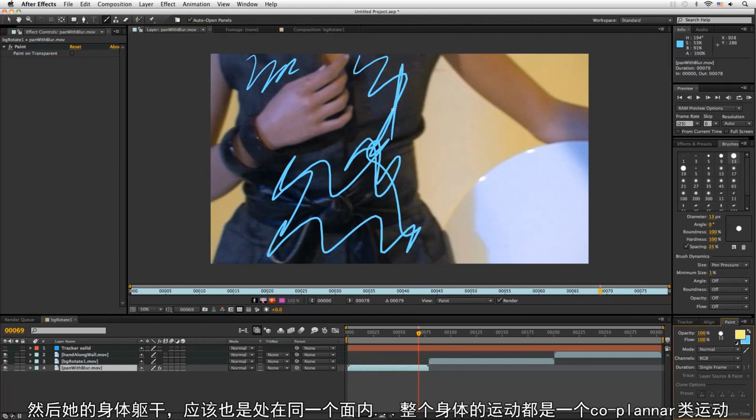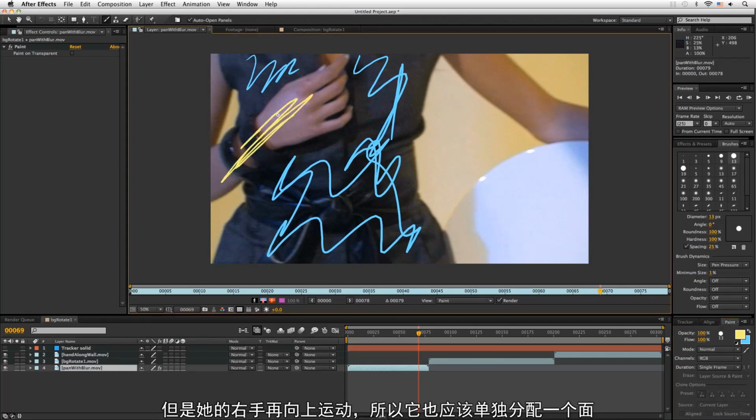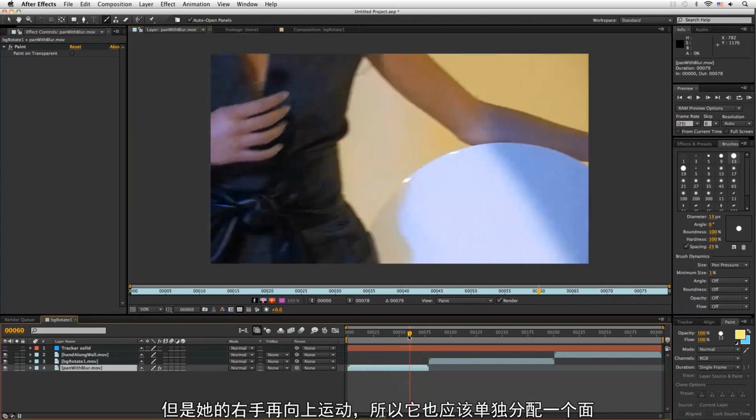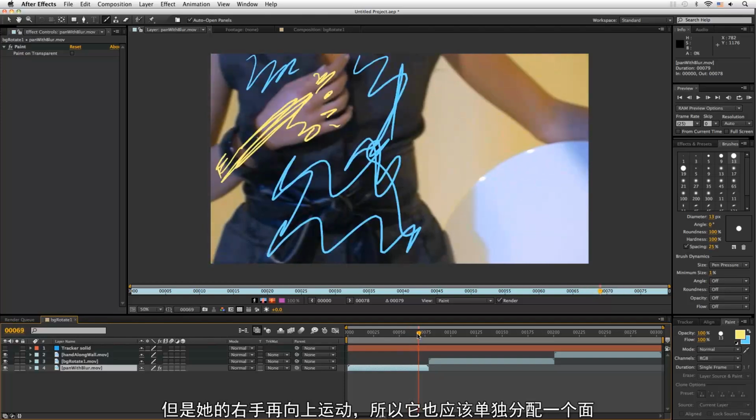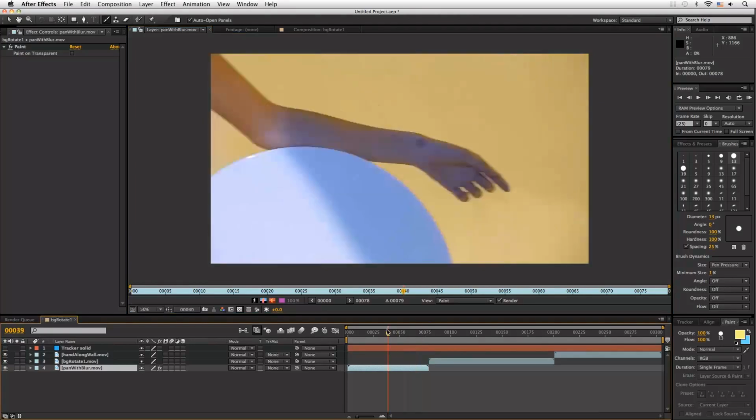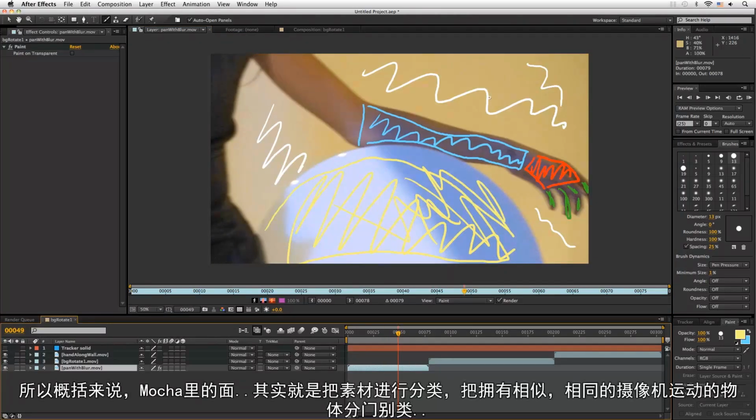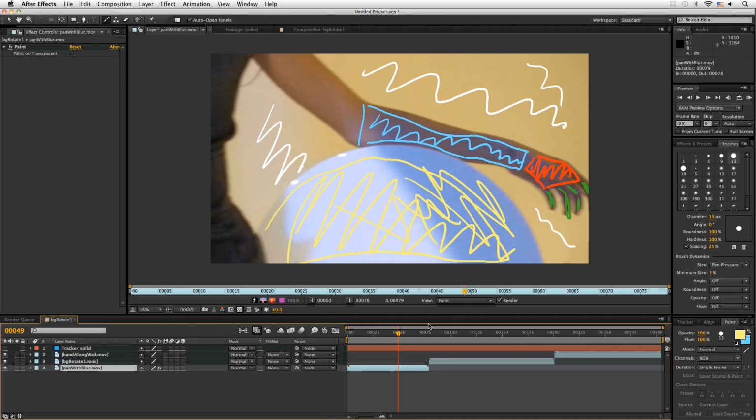So the entirety of her body moves in a coplanar way to the camera. But her arm here, as that swings upwards, will also be a shape on its own. So what we're doing when we're thinking about planes in terms of Mocha Pro is actually just splitting up the image into separate areas and separate shapes that have the same relative motion compared with the camera.